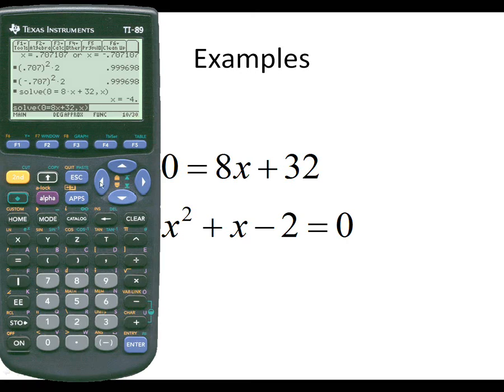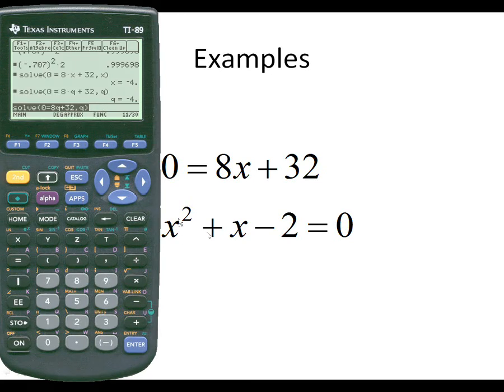If I wanted to do that again, but I wanted to use the variable q, I could just type in the q, and as long as I'm solving for q, it should do that the same way. So that's nice, especially when you have big, long equations with multiple variables. Nice to keep track of them.